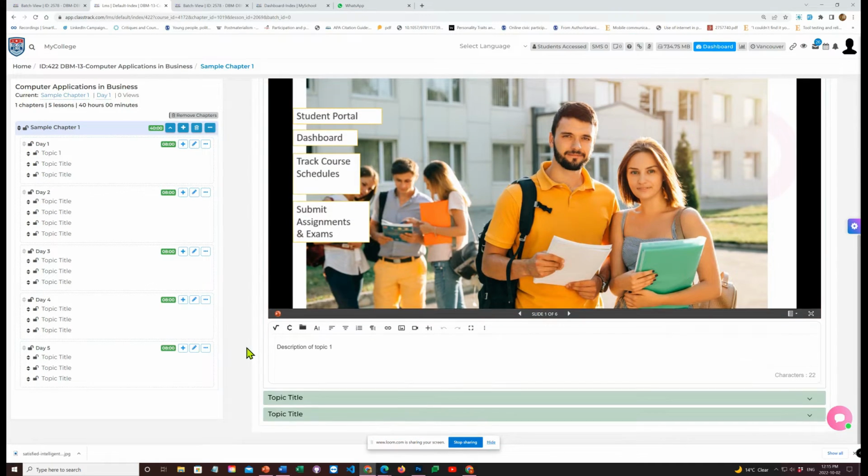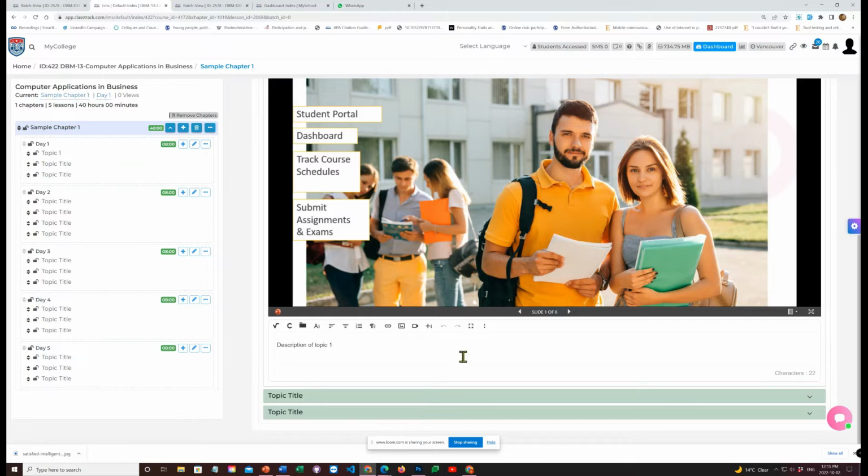Like this, I can add presentations, I can add videos, I can add PDFs, Word documents. There are many types of files that you can add. If it is a LibreOffice document, even that can be added. That is one feature that we just added, that you can now import LibreOffice presentations automatically without having to convert them into PowerPoint.